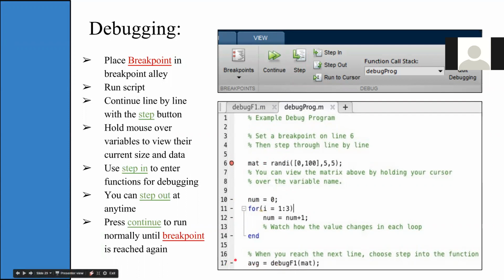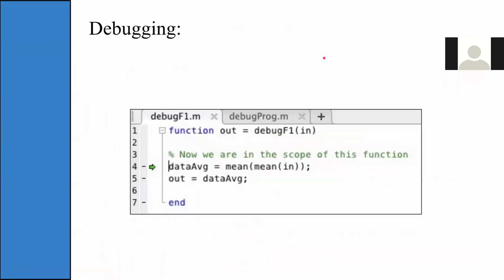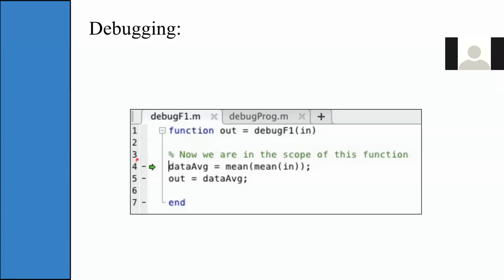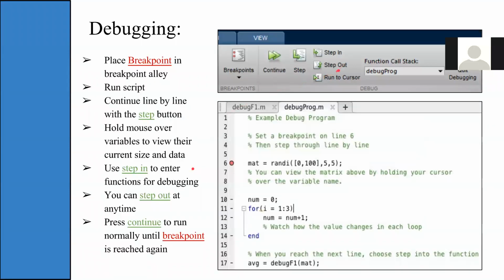And whenever your breakpoint reaches a function, you have the option to step in. Now, when you step in, it will actually go into this other function you have written, and it will give you the green arrow in here, which means you can execute each line by pressing the step button at that point. So you can run through line 4, 5, and then eventually it'll ask you if you want to step out.